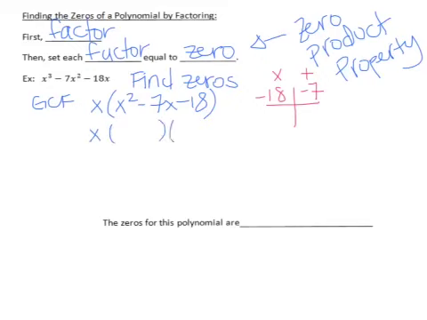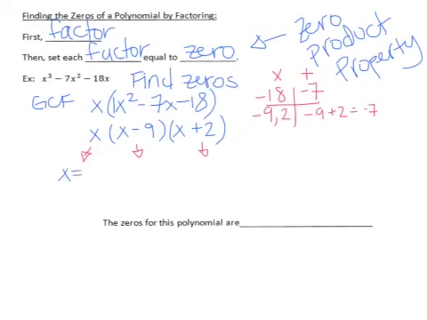We're going to open up our two sets of parentheses. We know the first one is going to be x and x, since it's one of those simple trinomials, a is 1. And to finish it off, we're thinking again what multiplies to be negative 18 but adds to be negative 7. And that would be negative 9 times a positive 2. Negative 9 plus 2, that gives us negative 7. So inside my parentheses, I'm going to write minus 9. And since it's a positive 2, I'll write plus 2. So now I have this in factored form. I'm going to take each of my factors, the x minus 9, and the x plus 2, I'm going to set each of them equal to 0.